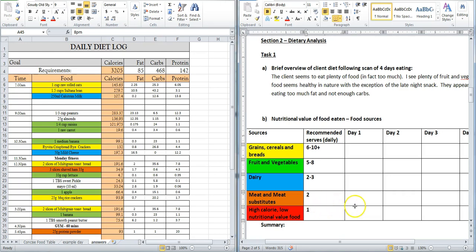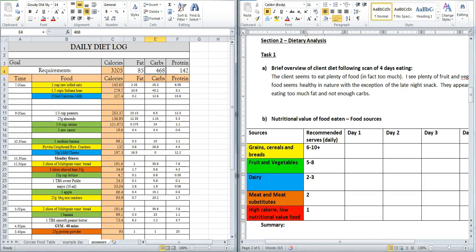Yeah, you can get away with something on a daily basis, really, as long as the rest of your diet's in check. Little caveats here, you can eat far more than this. Fruit and vegetables, you can get more than that without any significant negative effects. And some of you athletic people, and particularly bigger athletic people that need huge amounts of carbs in a day, like this bloke over here needing 468 grams of carbs, may have to go above 10 serves of grain, cereals and breads to get that. Dairy you can also go over a fraction as long as it's mainly from low-fat sources, and of course meat, if you've got higher protein needs, you may need more than 2 serves to get there. But bear in mind that protein adds up from almost everything. As you can see here, there's protein in a lot of these food items here.